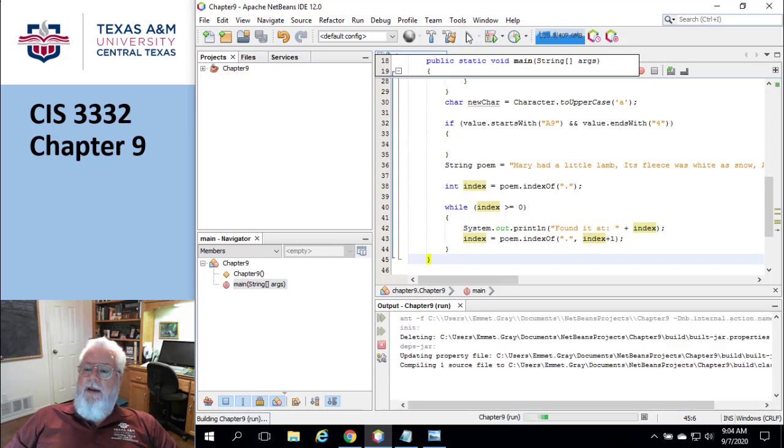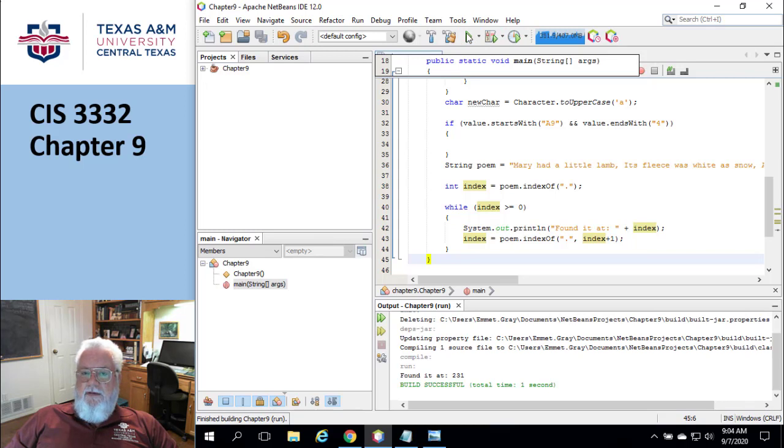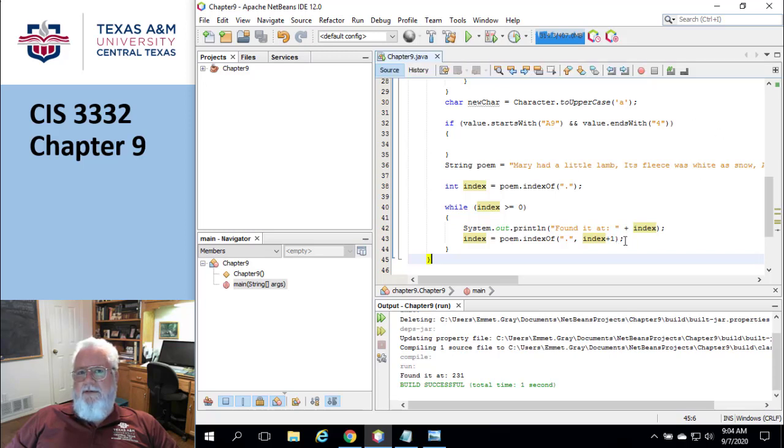I mean, there's no way the machine's going to be able to figure this. And what? How did it work? I mean, I asked for something that doesn't exist. How come it didn't throw an exception? Well, they just cut you some slack. It is perfectly okay for this second parameter to exceed the length of the string. Instead of cracking the whip and saying, no, you made a mistake, they basically said, okay, look, whenever you do that, we're just going to return a -1 because it just makes life easier. Wow, isn't that nice of them?